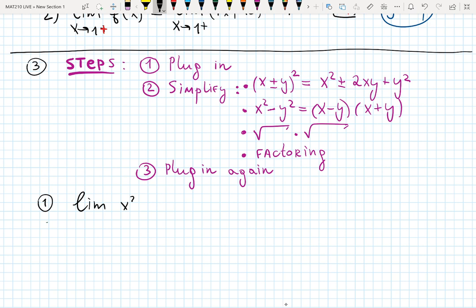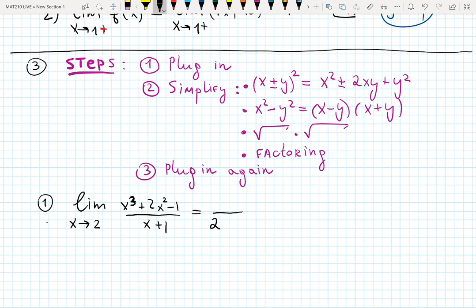of x cubed plus 2x squared minus 1, all over x plus 1, and x goes to 2. I notice students sometimes overthink and start factoring right away, figuring out something like a full square and so on. No, always do step 1 first. Let's plug in 2, maybe everything is fine.